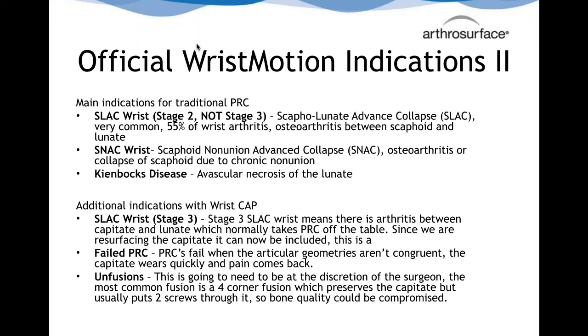This can be done also for a failed PRC. And again, anytime there's an indication for a scaphoid excision, four-corner fusion, I feel like that should be replaced with this procedure.